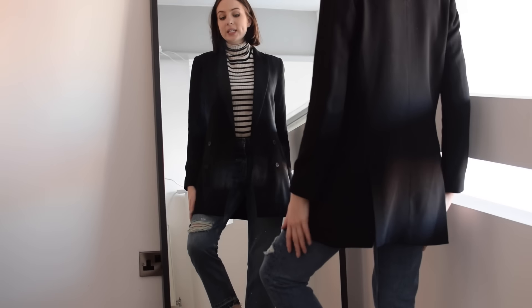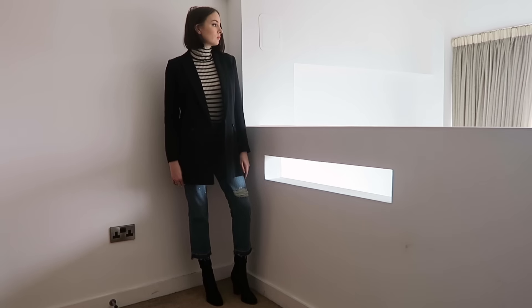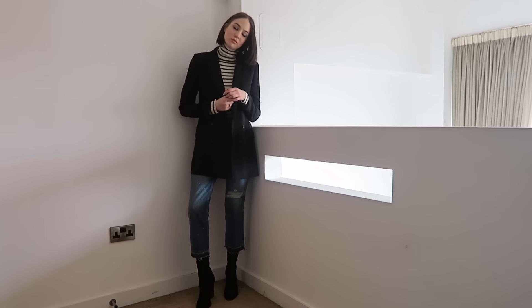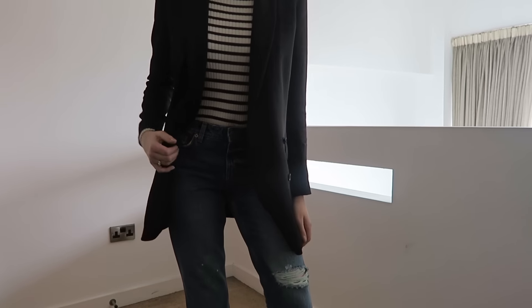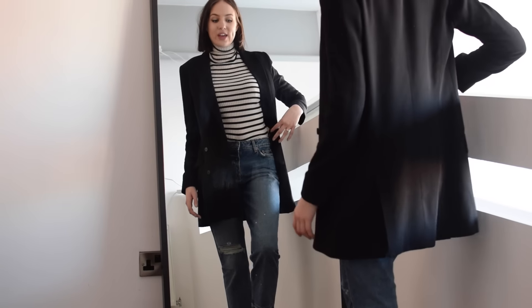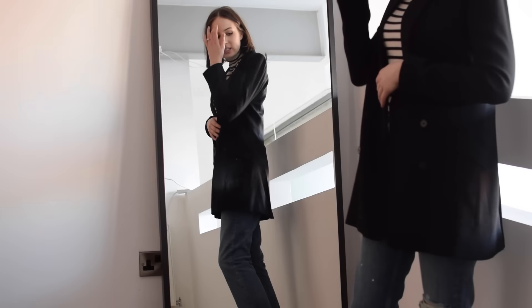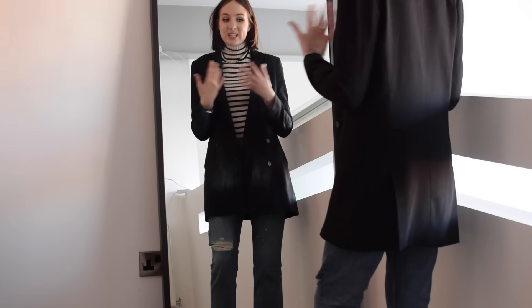With the Weekday jeans on I've gone with quite a classic combination: this striped ribbed turtleneck jumper from Massimo Dutti, my trusty H&M blazer, and again my Alexander Wyham sock boots, because I pretty much have five pairs of shoes on rotation at the moment. It's a smart casual — or 'smasual' as I like to call it — outfit, very easy for lots of different things. You could just as easily wear this with some trainers to make it more day-to-day and skip the heels.